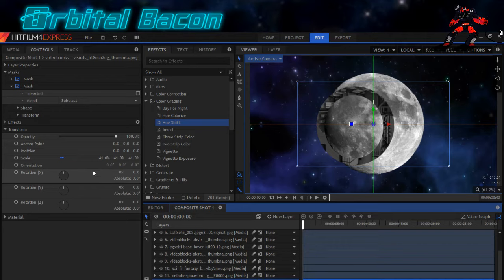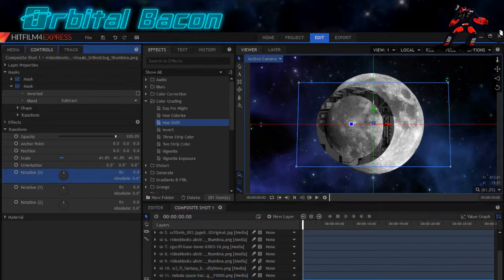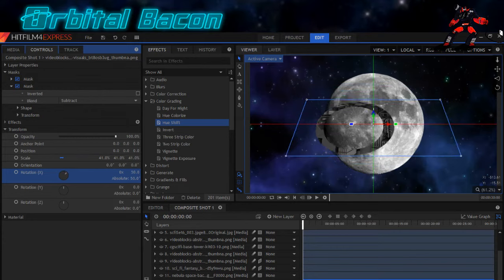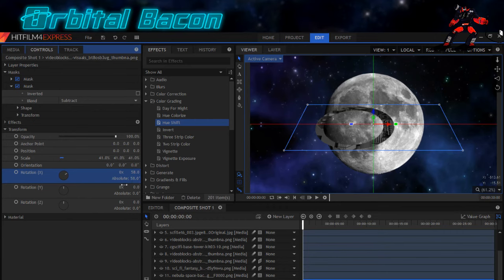I guess you could work on a 3D plane in Photoshop as well, but I'm used to doing this in the video editor. That's why I'm doing this on a 3D plane, because I could rotate the X and Y axis. And if this were bigger, it could be like the rings of a planet or something like that.